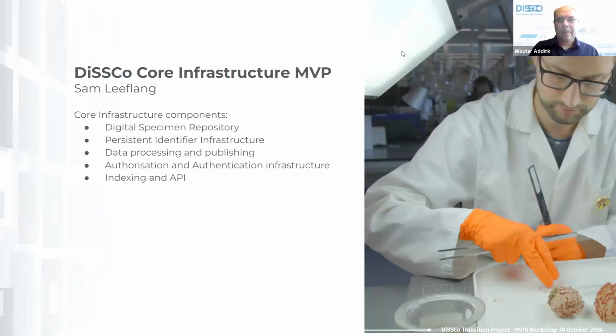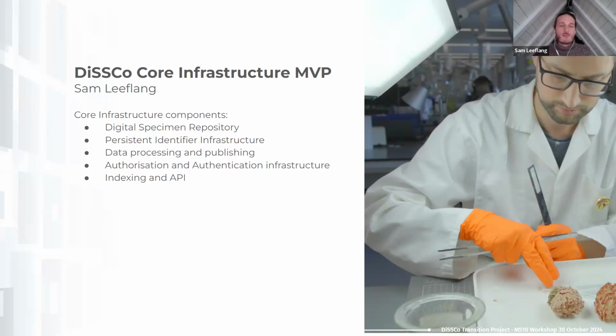Yeah, thanks, Wouter. So before we go to what we should continue to work on the core infrastructure, I think it's first good to know what is the core infrastructure of DiSSCo. So what is part of the core infrastructure? What are part of the other DiSSCo services? So you at least a bit know where the lines are. I'm Sam Leeflang, and I work as a developer on the core infrastructure at Naturalis together with Tom and Sulen, both here as well. So feel free to ask us any additional questions. And I'm going to explain what we've been building, what is the part of the core infrastructure, and do a short demo on one of the services that we build on top of the core infrastructure.